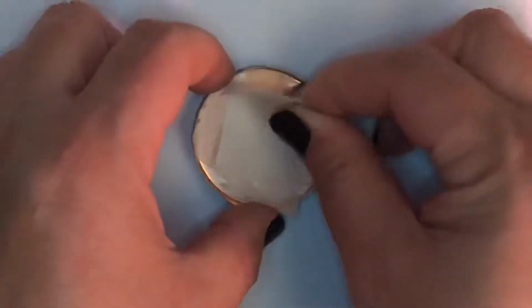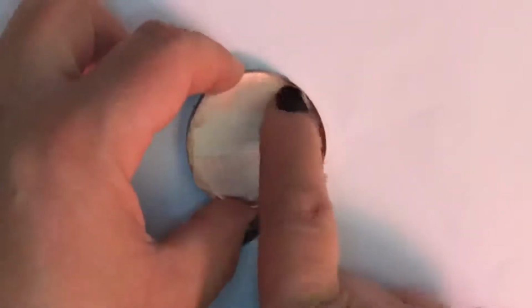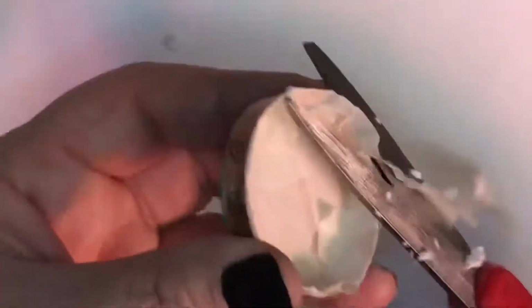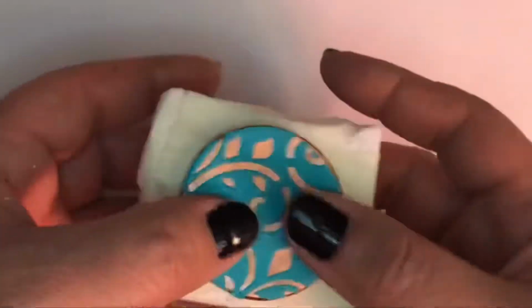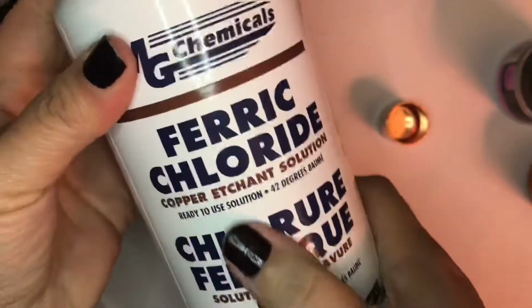And then I covered the inside of our lid with some tape because I didn't want any of the acid to touch this area. Folding the tape onto itself so that you can accomplish a double-sided tape type deal, I attached it to the inside of the lid. And this way I was able to attach our lid on the styrofoam square.